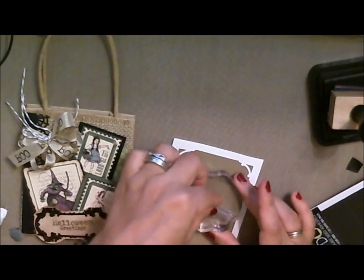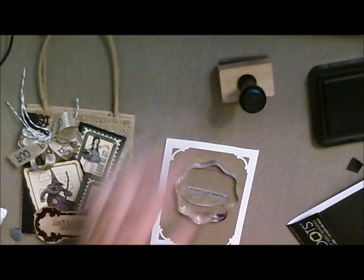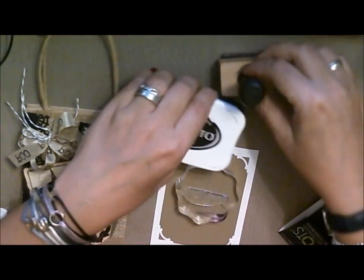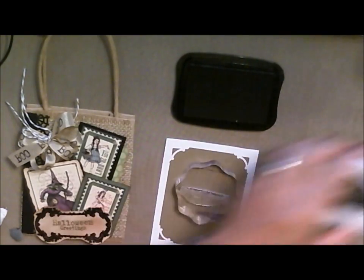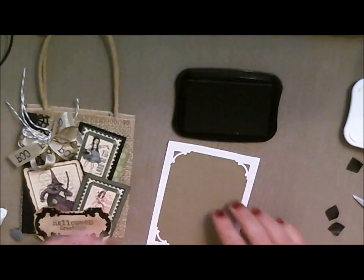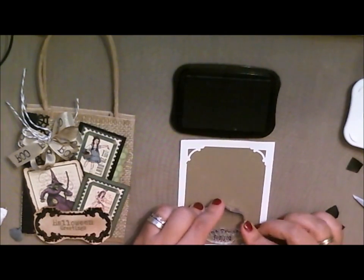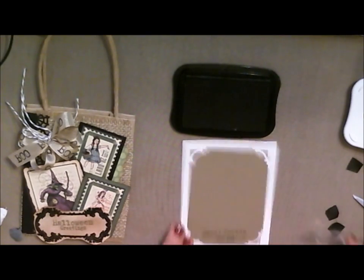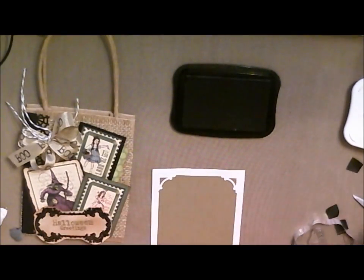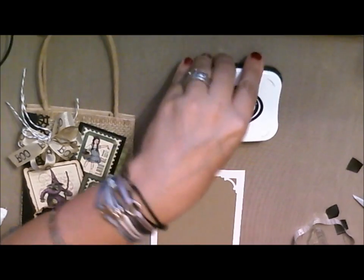So I'm just going to put this on my block and grab, let's see, maybe we'll just use some regular Memento ink for this one. So we're just gonna go directly onto our pad, and then I'm gonna just stamp it on the bottom like this. So you see now it says sweet treats for you. And we'll move this over to the side.